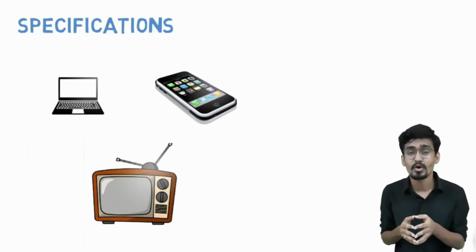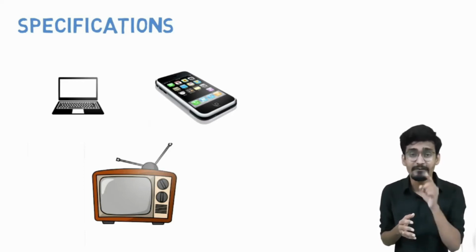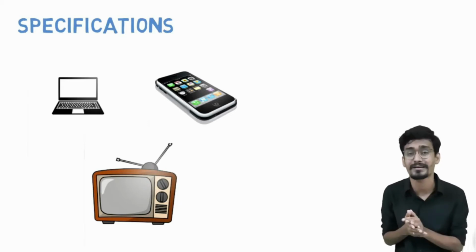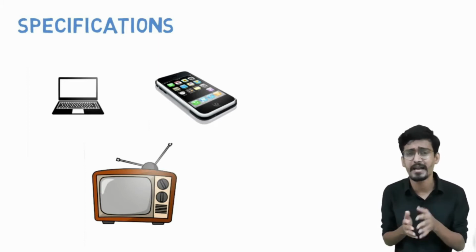Same goes with the construction industry. To do any work, you need to specify to the contractor. If you are a client, then you need to specify to your contractor how the construction should be. What is the quality of material? What is the quality of workmanship you are expecting from the contractor? That is what specification is all about. So this was just a general brief idea of how specification looks in construction.